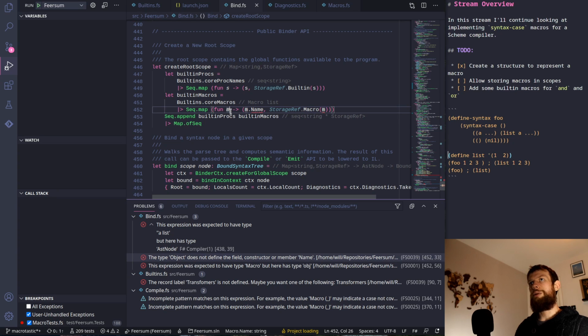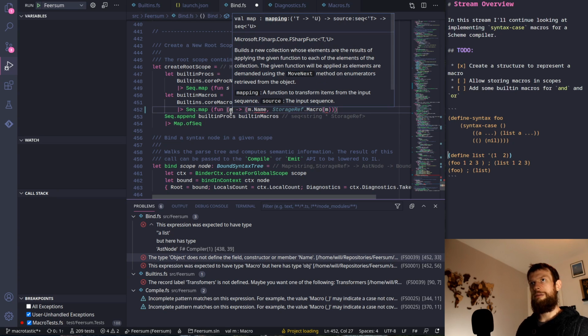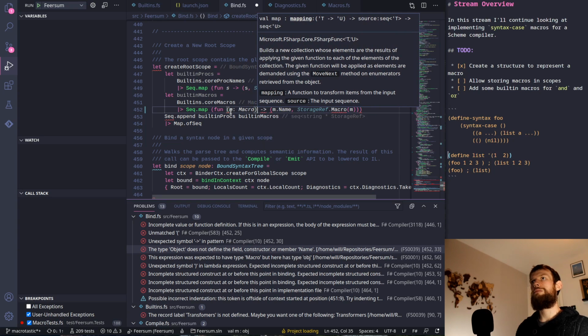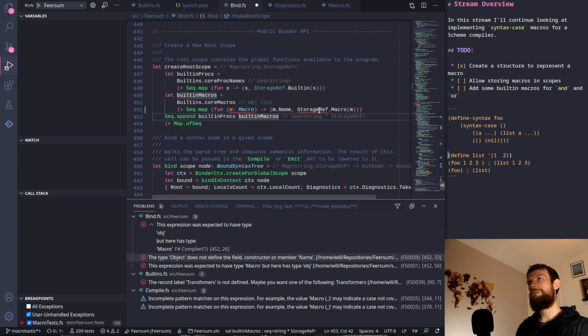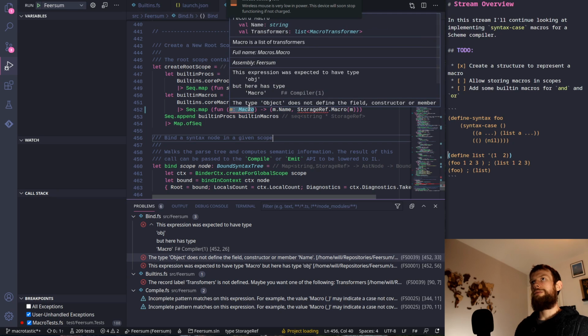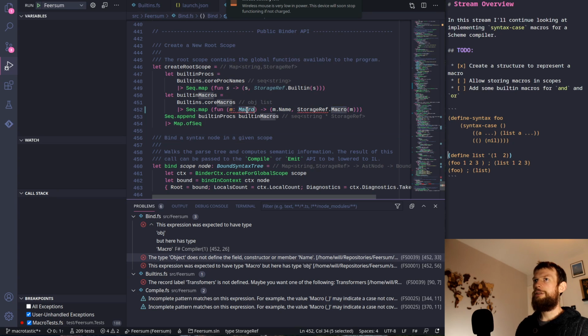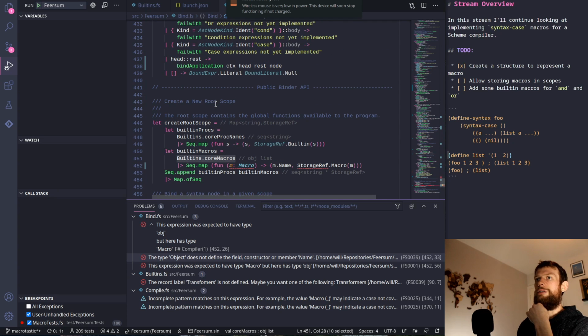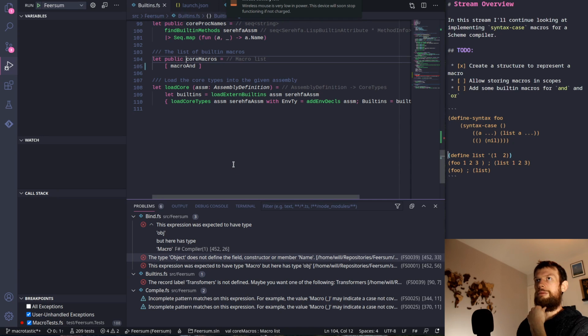Okay, how about if M was a macro? How about that? Expected to have type obj. Why is that a list of object when it's a list of macro?